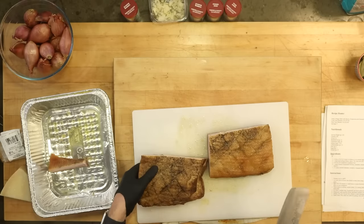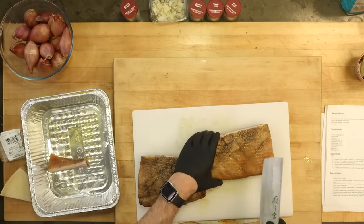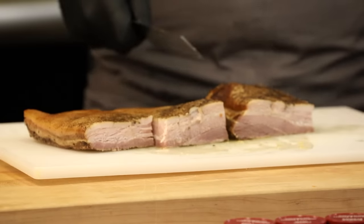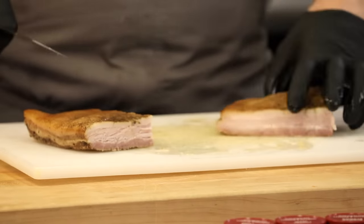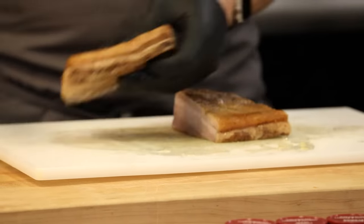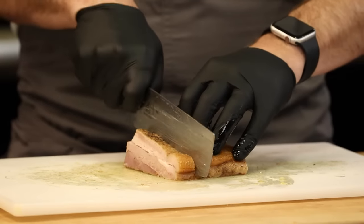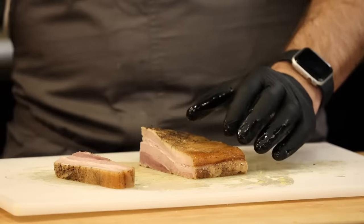When I do a piece of pork belly, typically what I'll do is cut these in half like this, and then I'll sear off a piece. So which piece do I like? I like this piece a little better. So I'm gonna basically cut it. You like a little thicker? Let's go thicker edge. Okay. Nice thick piece.